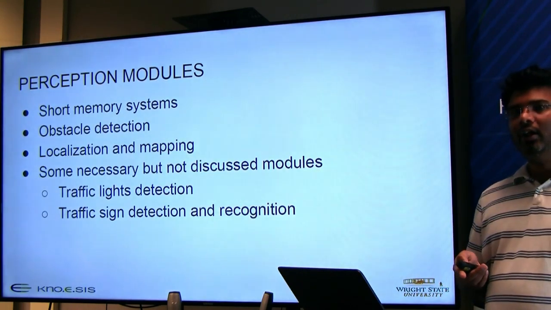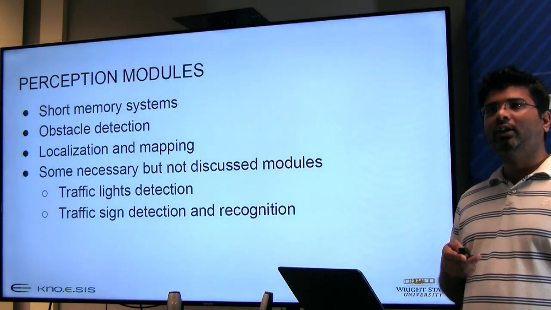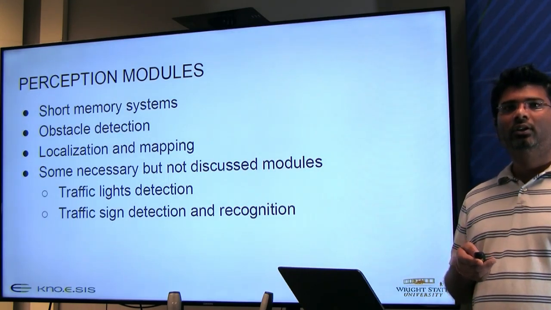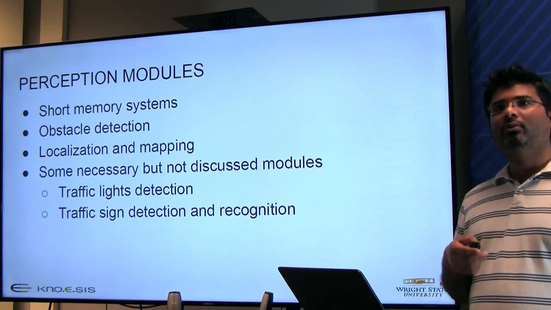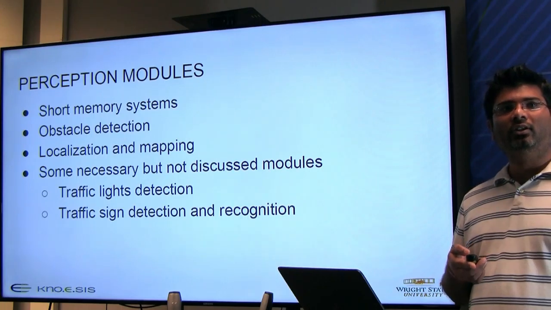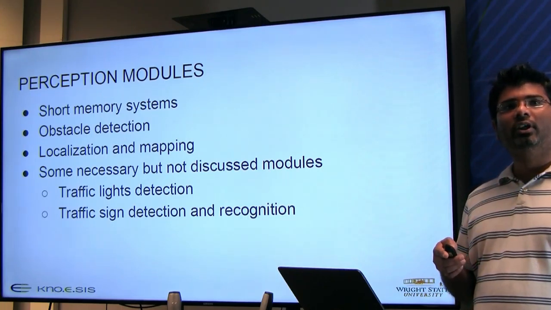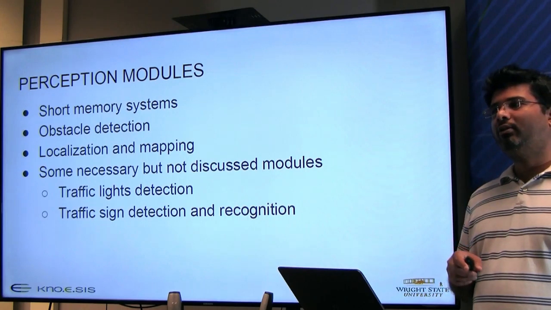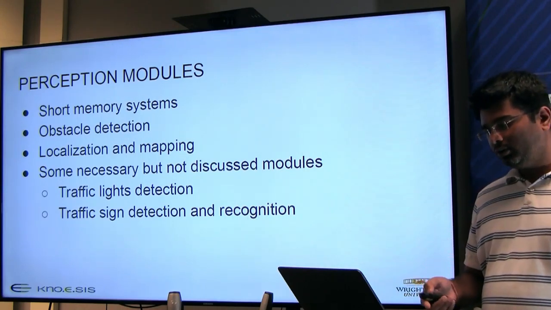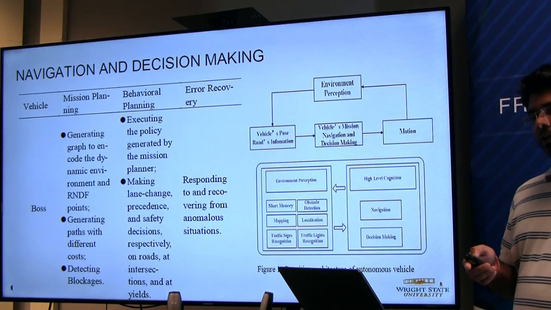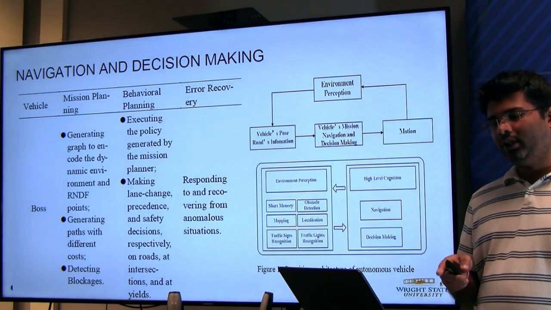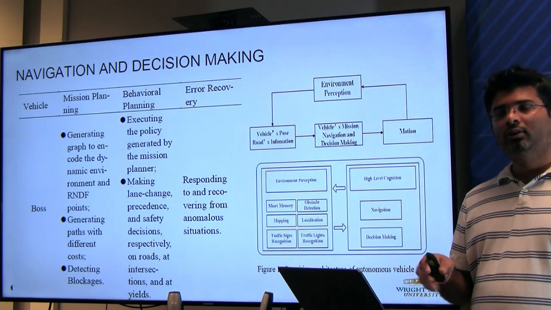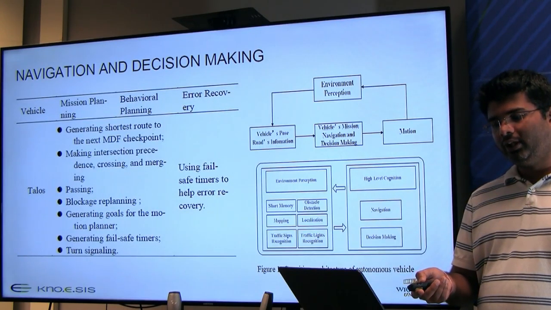Okay, I have missed one point over here. This paper has been inspired by a challenge conducted by DARPA, an urban challenge, I presume, in 2007 or 2005. The results of the winner or the best teams that participated in the event have been surveyed to find out what technology they used. The slides that I have already presented are the common abstract from all the teams that participated. Now I'm going directly to the part which says navigation and decision making. The left side of the screen shows the name of the team, like BOSS, and this is what their techniques were. Similarly, these were the three teams, Talos, Junior, and BOSS.